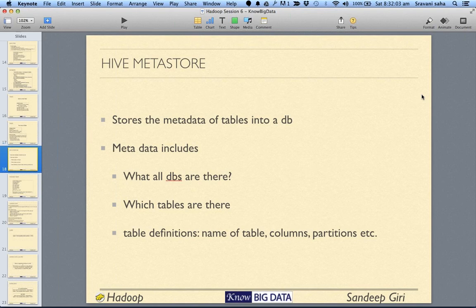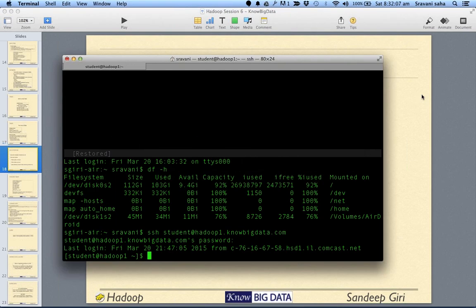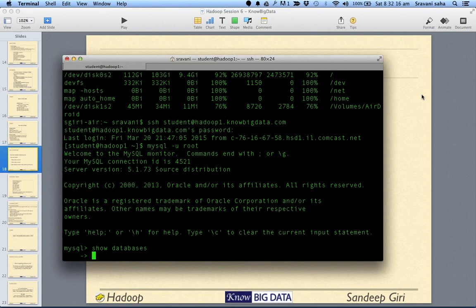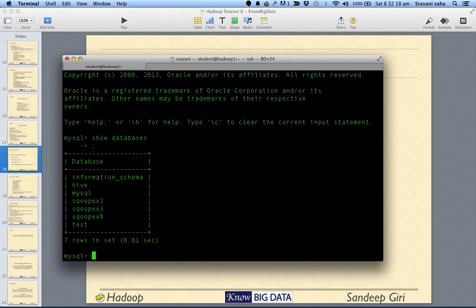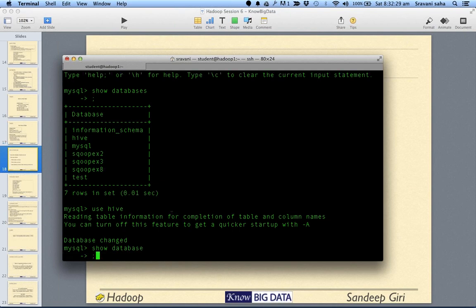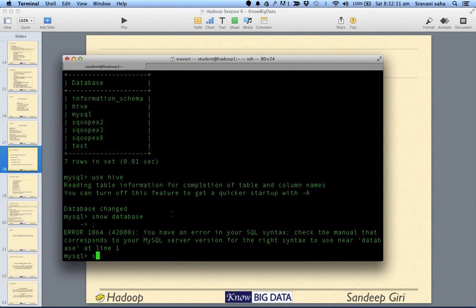And this metastore is sort of a relational database. You can have a look at it by using something like MySQL. Here you can see show databases, and it has automatically created a database. So this is MySQL, and show tables. I'll show you.